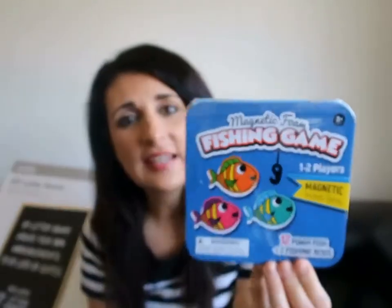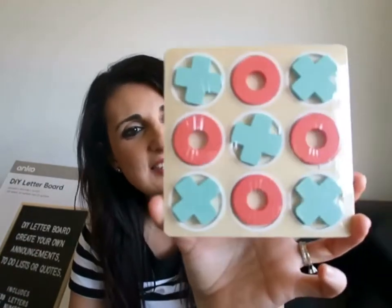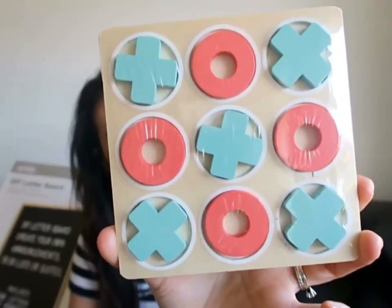The puzzles are only two dollars each — a great buy. Another activity, good for the car too, is this tiny magnetic fishing game. Hopefully the little pieces won't get lost! I think this was five dollars — super great for traveling to entertain the kids. I also got this little wooden tic-tac-toe game set, which I think was around two dollars from the party favor section.